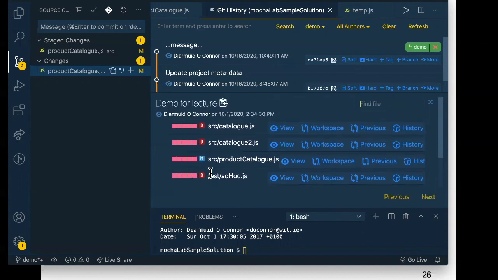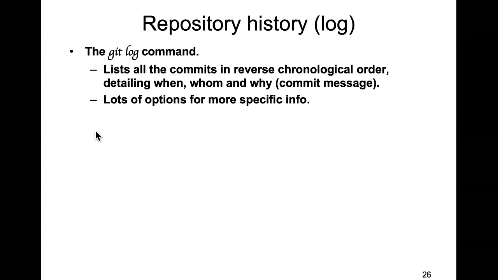Again, that's a nice graphical illustration. You can get the same from the command line by using git log with some other options added onto it, but I think you'd appreciate that. Once you get used to Git support within VS Code, it's much easier to play around with it. But that's the basis of all of this anyway, is git log. You want a log of the Git repository, whereas git status is all about the status of your working directory.